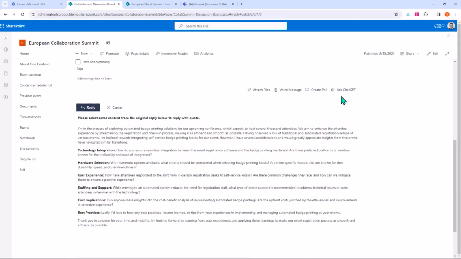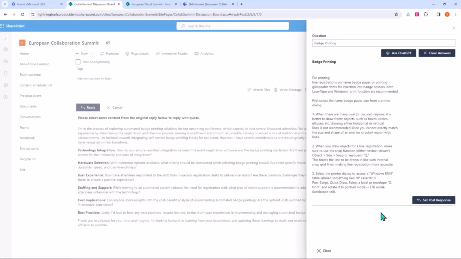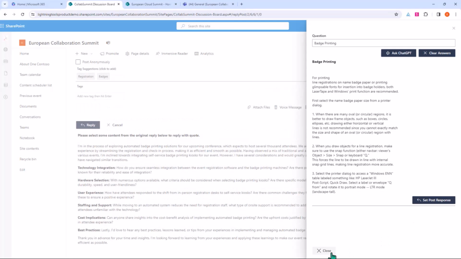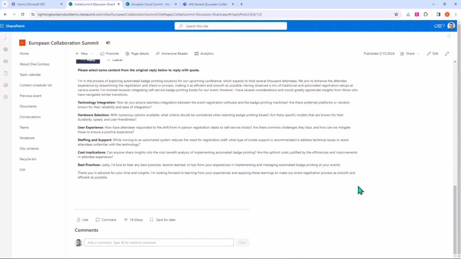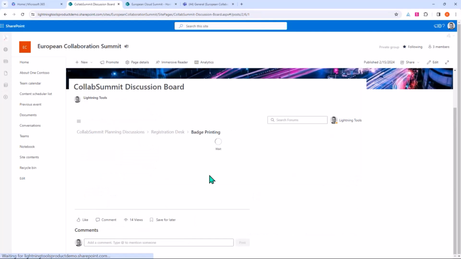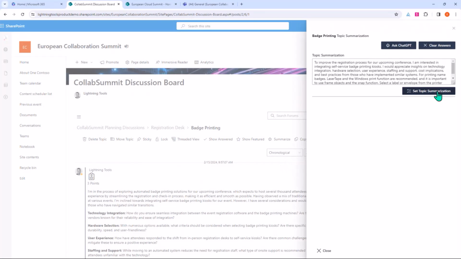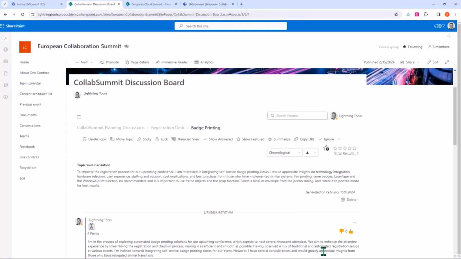So when I go to reply, we can ask ChatGPT. So that will go through and suggest some replies for me. And we could set that as our response after editing it if we want to. Like I said, we could also summarize as well. So they're the three main features where you can use ChatGPT for that functionality.